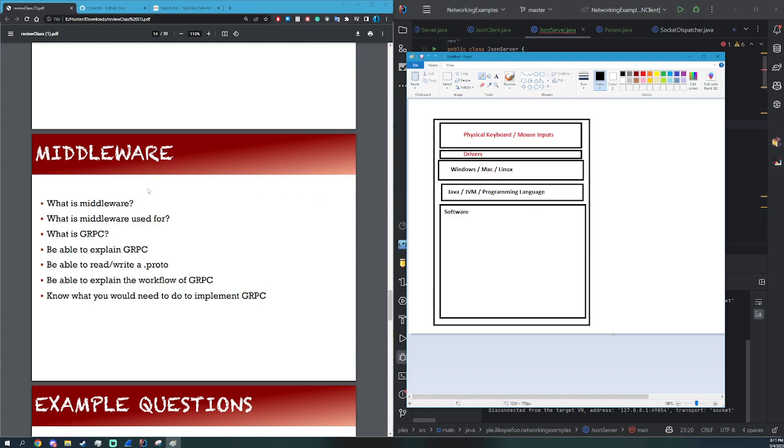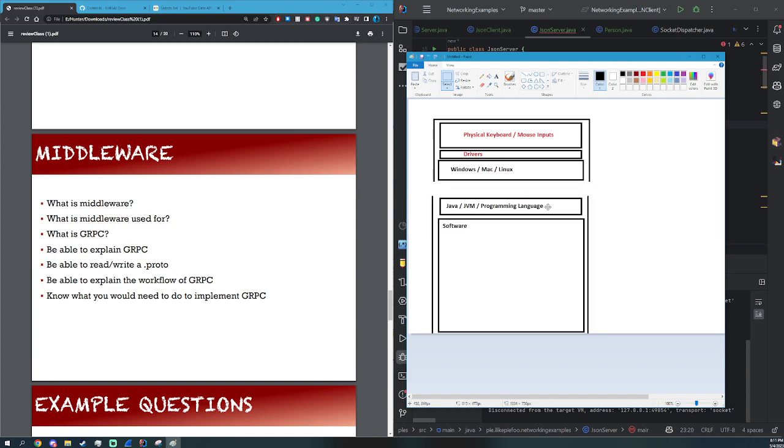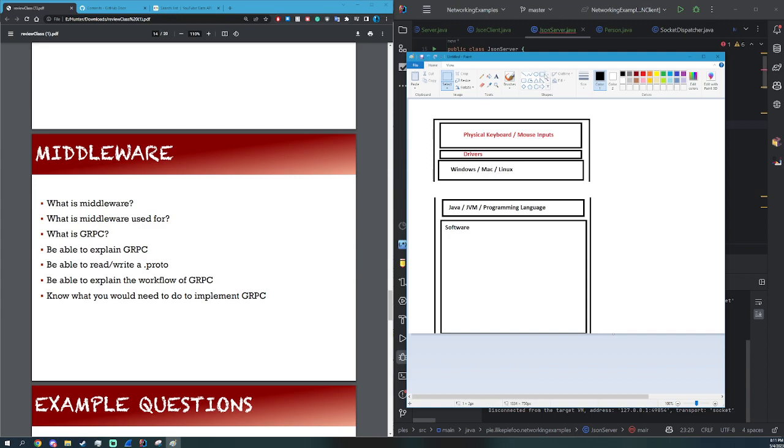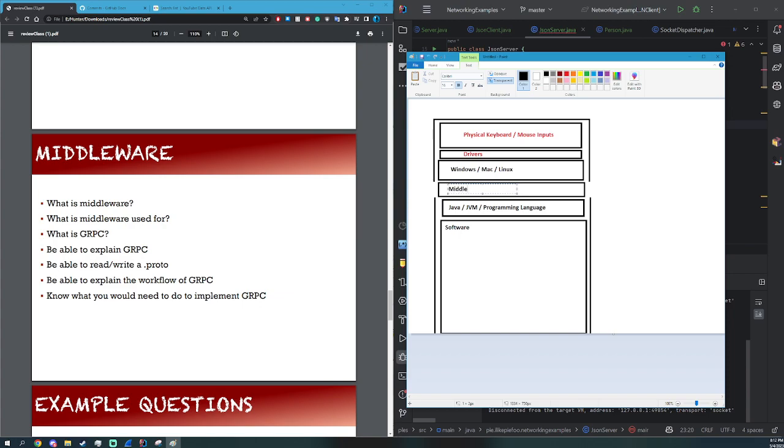Now, where does that put us in the software? Middleware in our software is a little bit farther, kind of in between here. So your middleware runs at this level. For example, let's say you want to have a SQL driver.